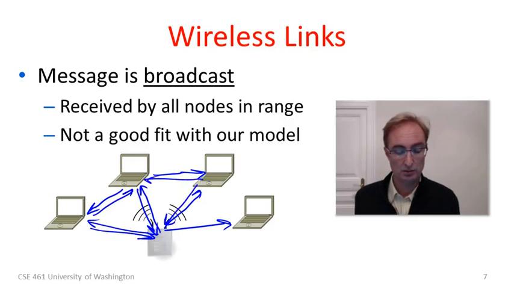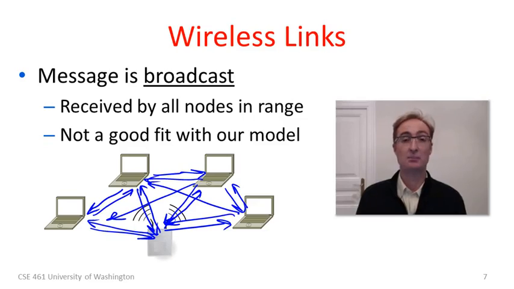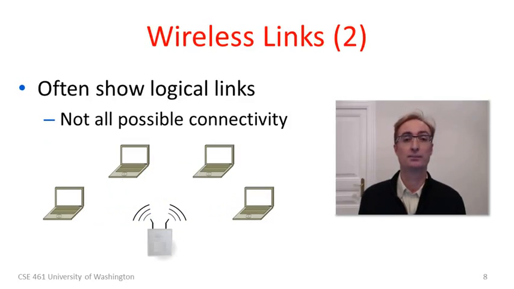And I'm going to draw a little more connectivity. And this node is going to send here. And the point here is really just that I have a mess. It's not even a full mesh, but this is the connectivity that exists for this particular wireless network. It's not really a very good fit with our simple model for drawing networks.